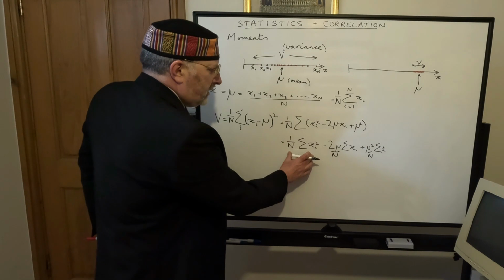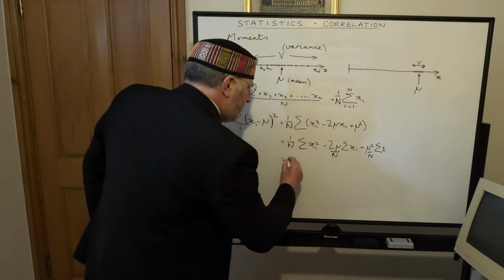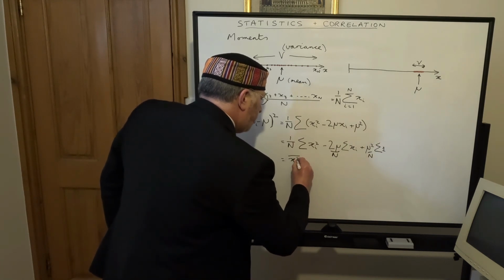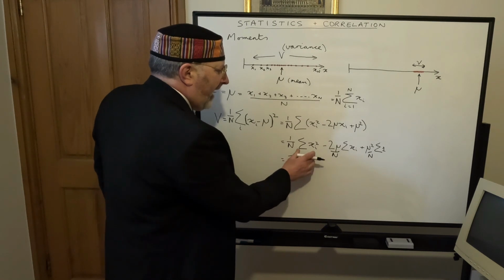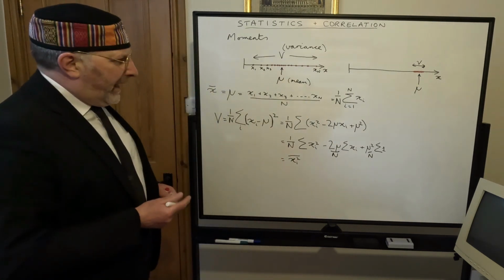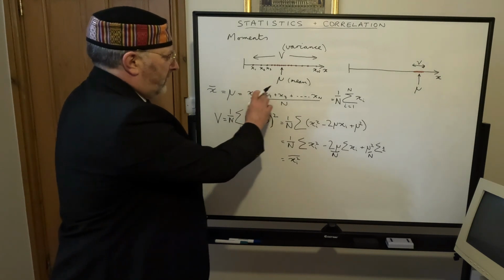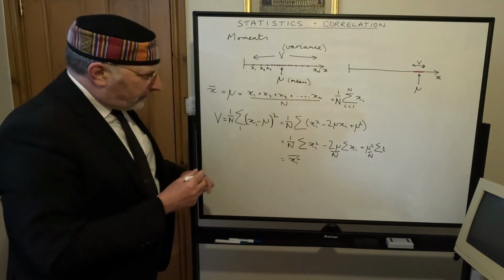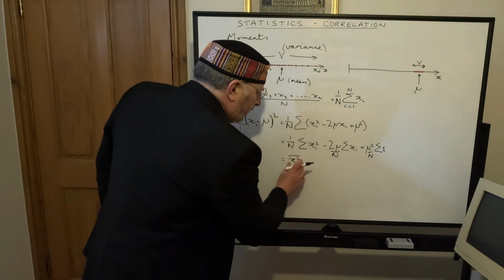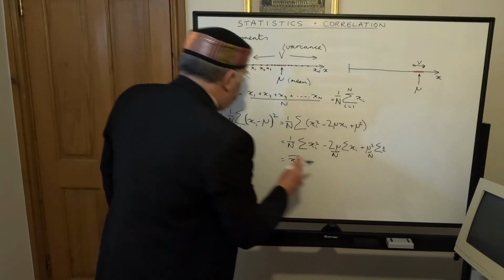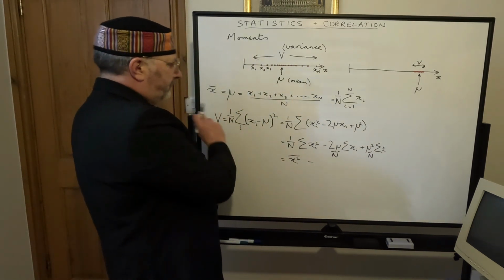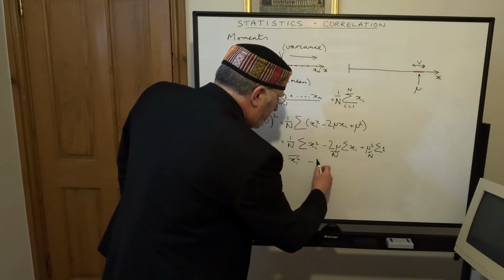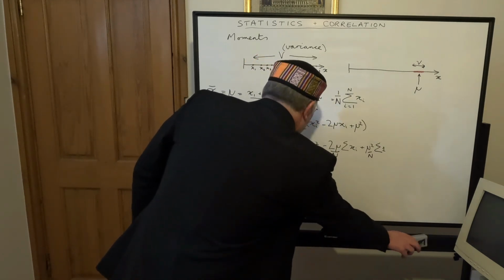Now, if we look at this, this is the average of the xi's squared. So it's xi squared, and we're finding the average, adding them all up and dividing by n. It's just the same as finding the average of the x's here. Here we're finding the average of the x squareds. So that's x squared bar. Same as here, this was just x bar. And in fact we don't really need the i, do we?